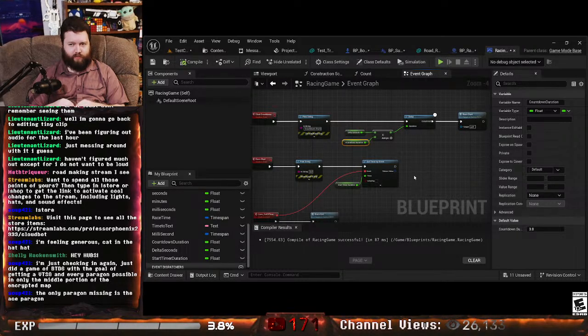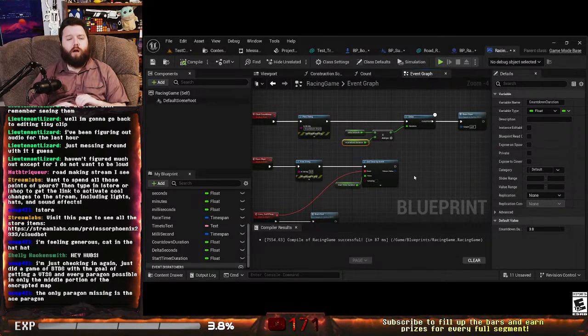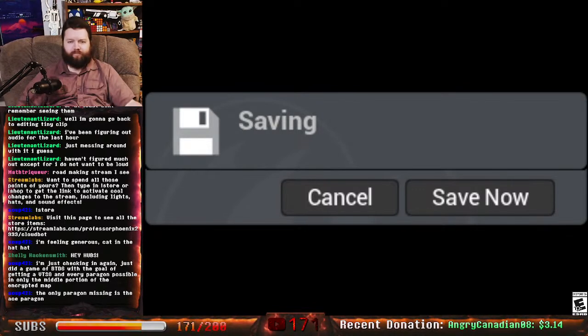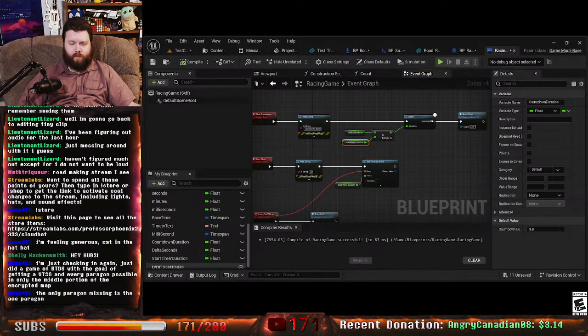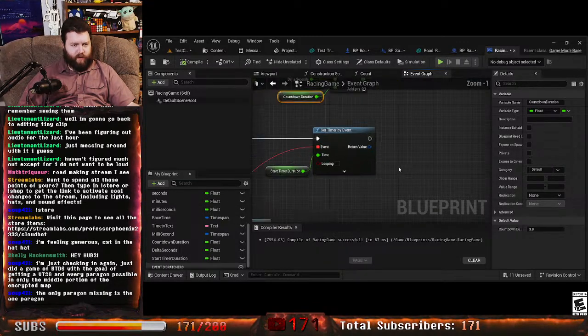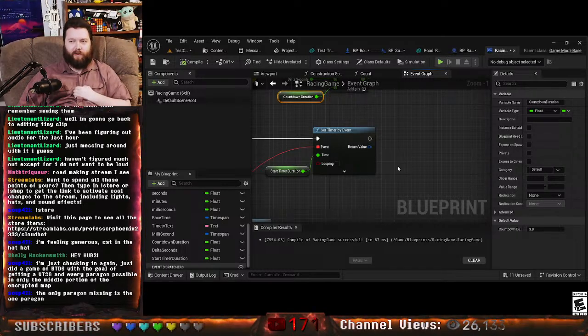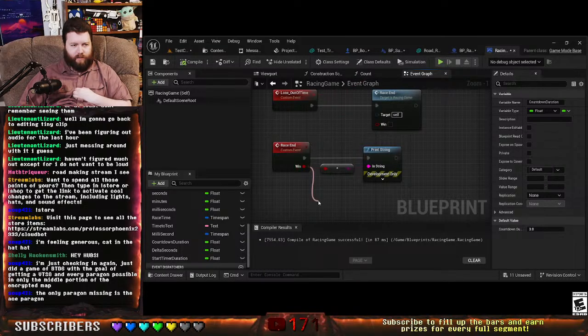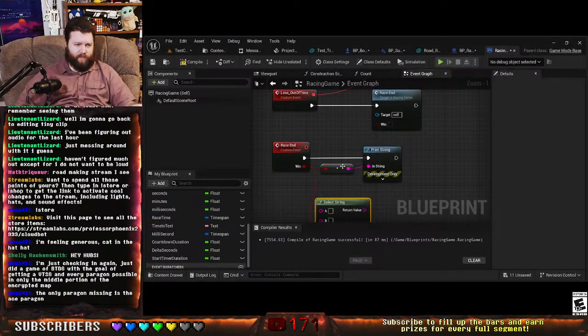Let me think. Next step. There's something else that needs to happen with the timer. Oh, right. We need to keep track of the timer when these events happen. Time spans. Let me see if I can remember how to do this. I cannot remember. Actually, rather than that, let's do something else. Oh yeah, that's much better.